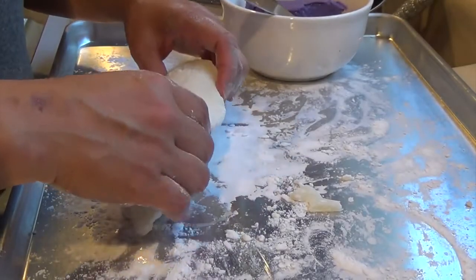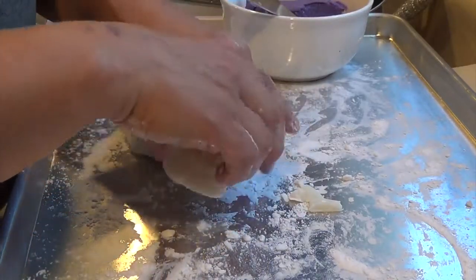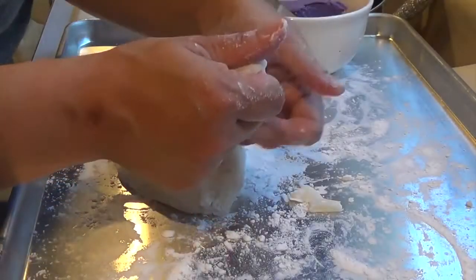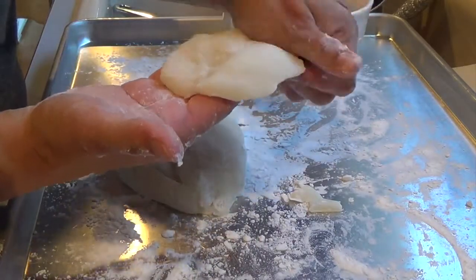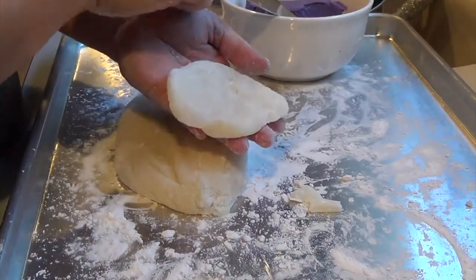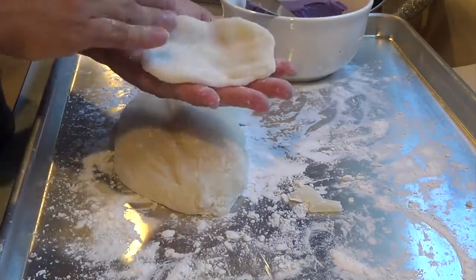I have my mochiko — it's still nice and warm and easily pliable to work with. I'm doing it over a cookie sheet, so excuse the metal noise. I'm just going to pinch some off, add a little bit of potato starch, and then work the edges until you get a nice circle. You don't want the middle part to be too thin or too translucent, because that's where the filling goes and you don't want it to break under the weight of the filling.